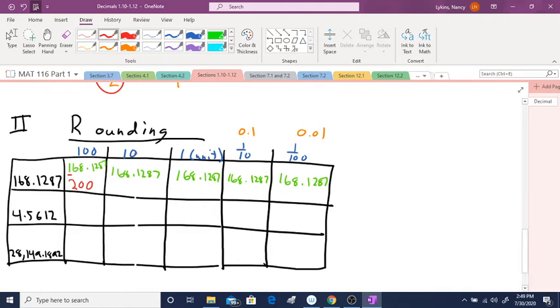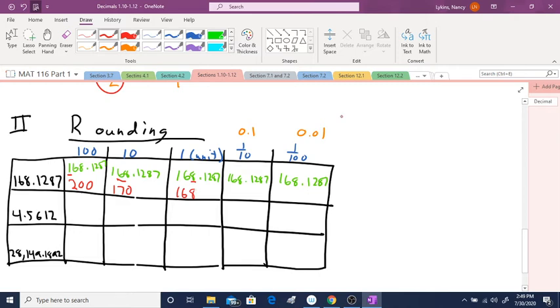The next thing is the 10s spot. Well, that 6 is in the 10s spot. So what does that 6 do? Stay the same or go up? Well, you have to look at the number next to it, which is an 8. The 8 would make that 6 a 7. The 8 turns into a 0, and that's all you need. The 1s spot, or what we call the units spot, is the 8 position. Does that 8 go up or stay the same? Well, you have to look at the 1 right behind it, and it causes it to stay the same.